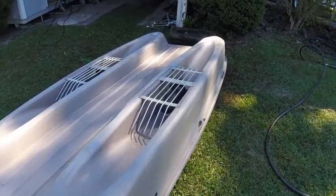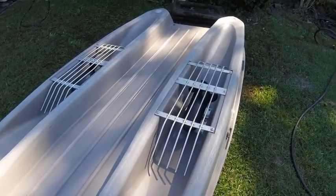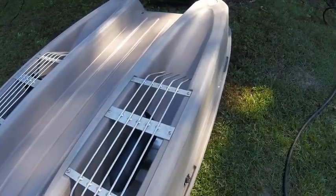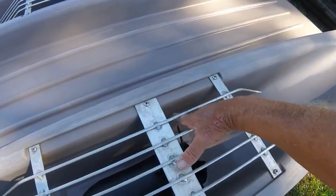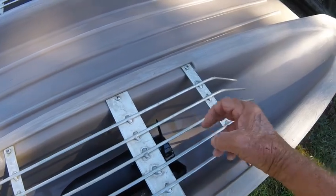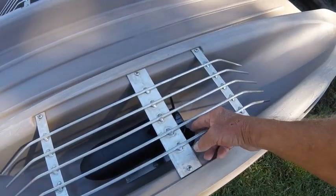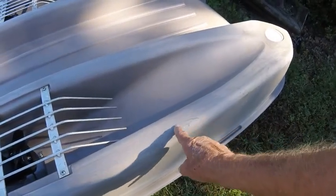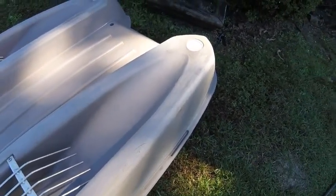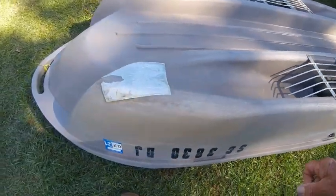And for the people that's never seen the bottom of a twin troller, there are the motors recessed. Even though the outside of the boat looks pretty rough, the prop have no damage at all from what I can see. A few little minor scrapes, but that's about it. It's got some pretty good gouges in it, so I'm hoping this bed liner will take the biggest amount of the punishment. We'll find out.